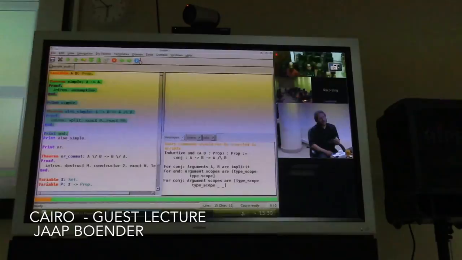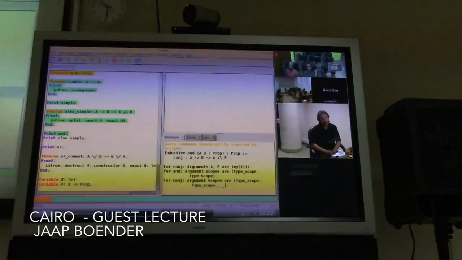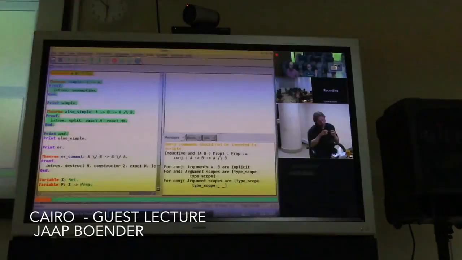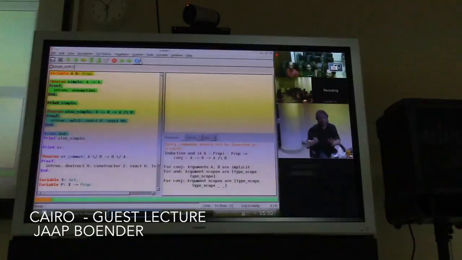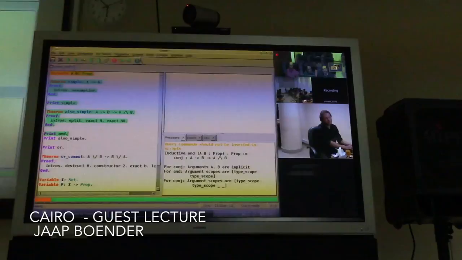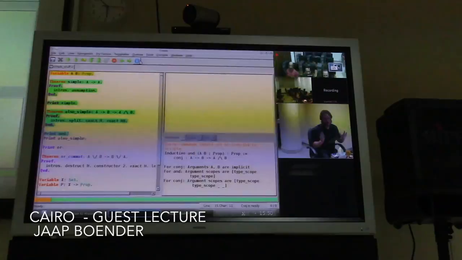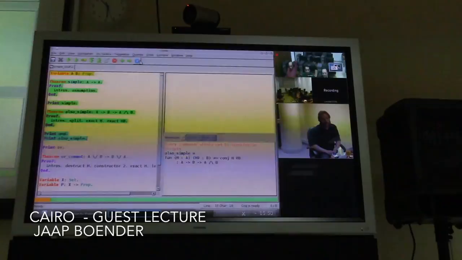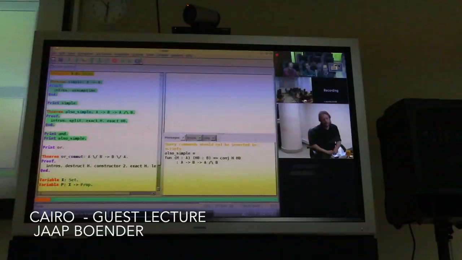It has exactly one constructor, the conjunction constructor, which is used to take two propositions and create an AND type. Types and propositions are represented as types, so the AND type is the type that represents A and B as a proposition. The proof term for this basically does exactly that: it takes H of type A and H0 of type B, and then uses the conjunction constructor to turn that into an AND type.